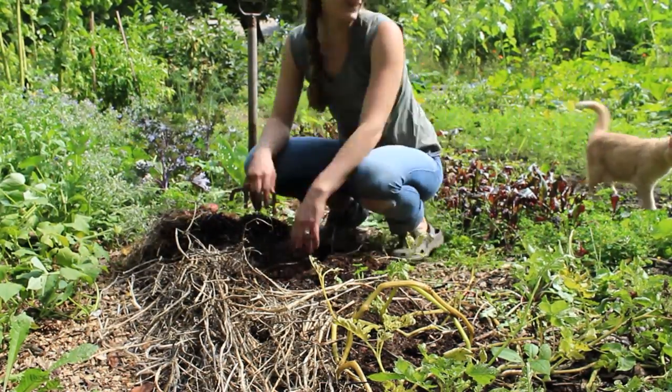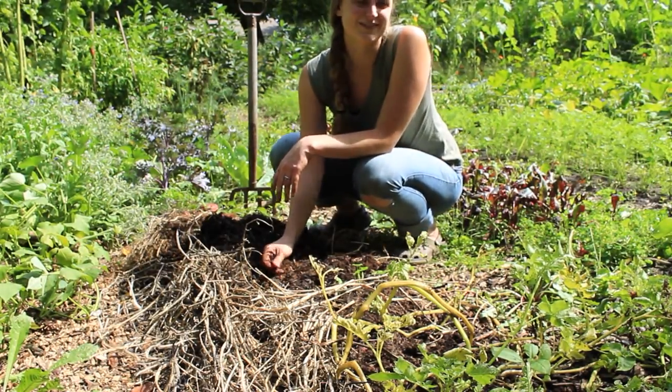So the next year I dug a trench and I threw straw in there with them, thinking that would make it fluffier, it would decompose, and it would be easier to dig them out. Don't do that unless you know for 100% sure that the straw is organic or spray-free, because all other straw will have herbicides and pesticides in it. Out of a whole 50-foot row I maybe had two sprout. The straw had killed all the other potatoes. Nothing grew.